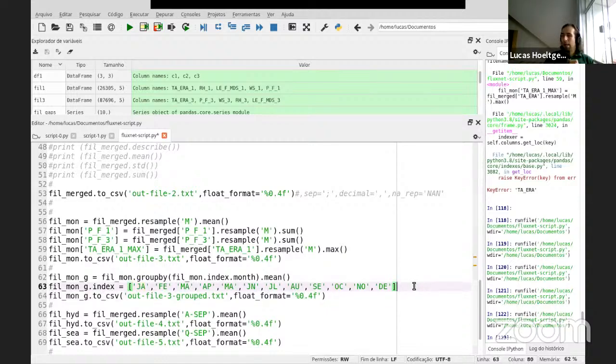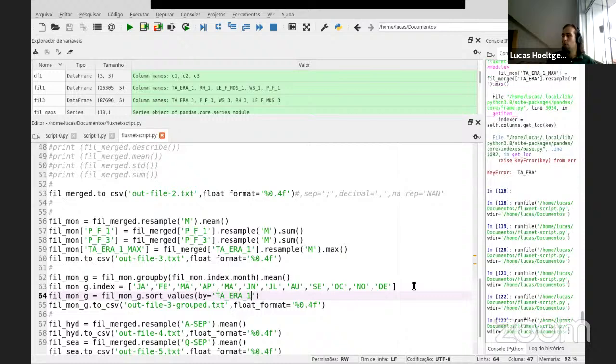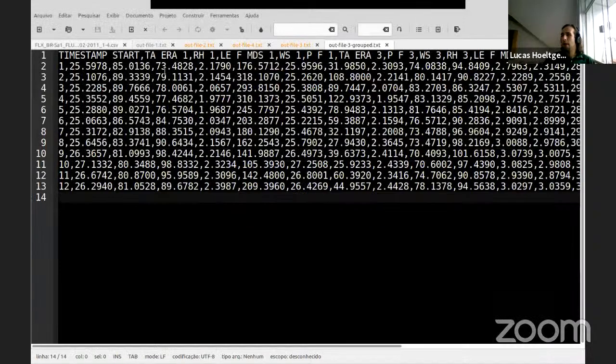And I can, for example, refresh my variable now and sort my values. But to sort, I must inform based on which column I would like to sort. For example, TIA era 1. So I will sort my files based on TIA era 1.